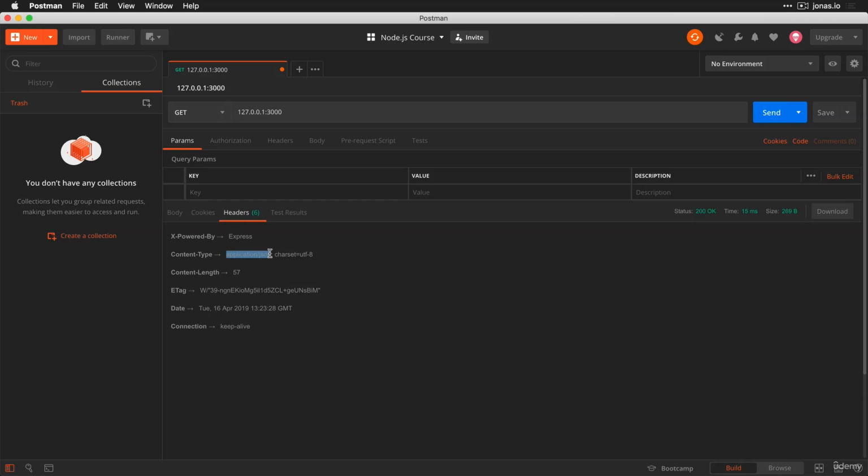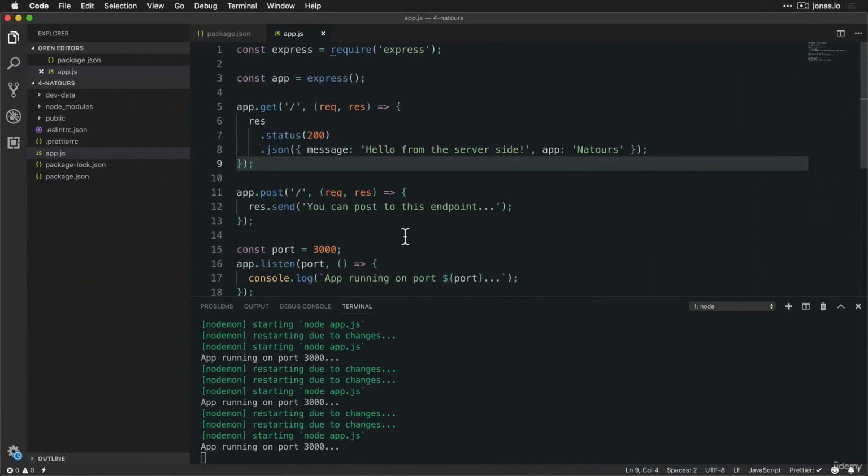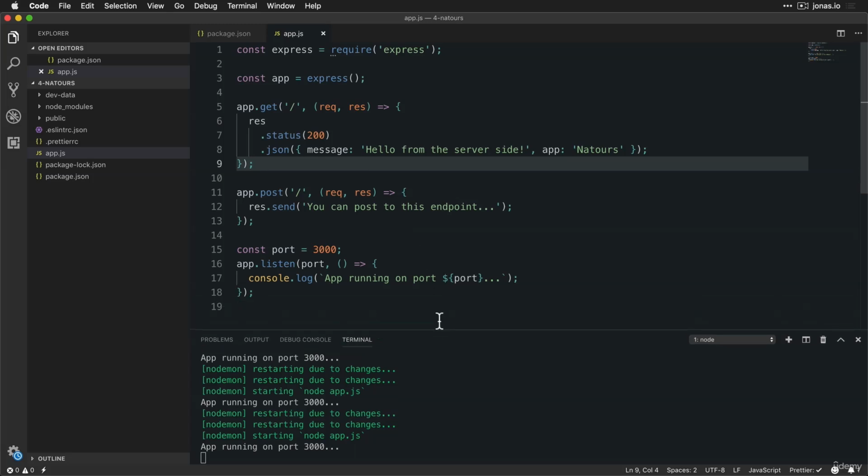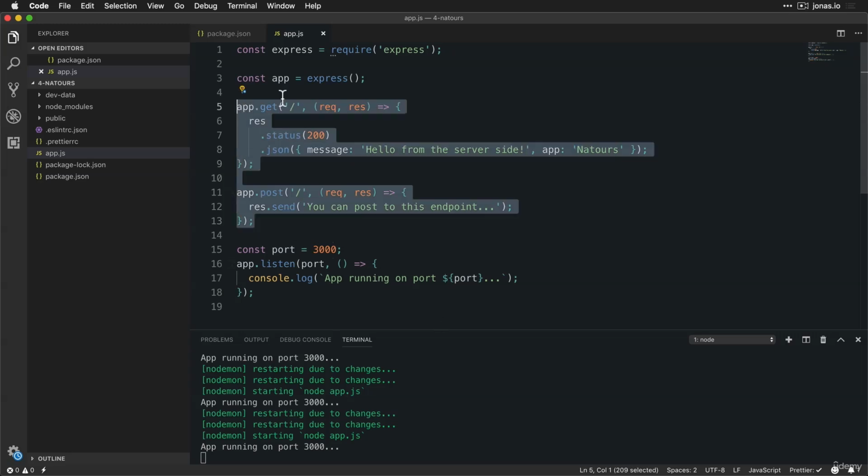Express then also automatically sends a bunch of other headers, for example, this powered by Express, or the date, or the connection. Okay, but again, we're going to take more care of headers a bit later in the course. So this was just a very small and simple example here, but you can already start to appreciate how much easier it is to create this route in order to respond to client requests in a much easier way than in just plain Node.js, right? And with that being said, in the next video, we're going to learn all about building APIs using the REST architecture so that after that, we can finally start building our API.